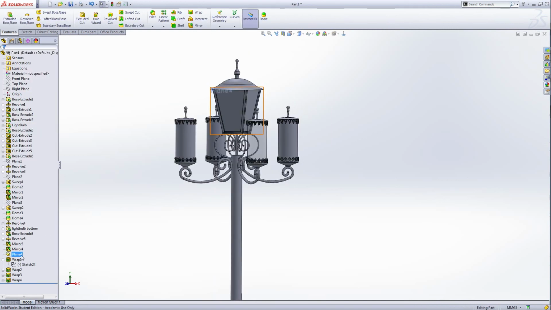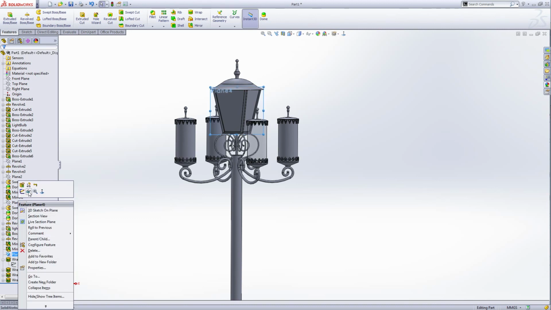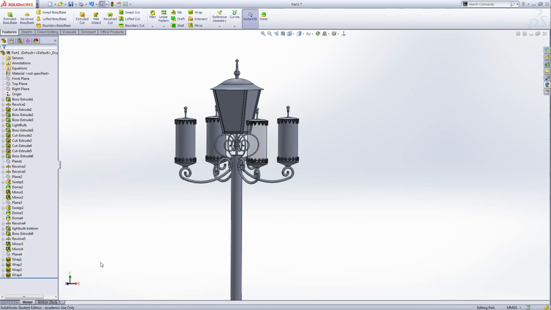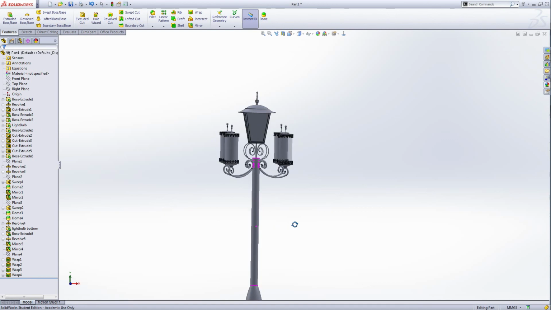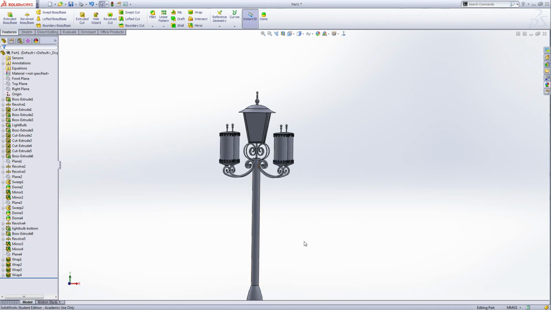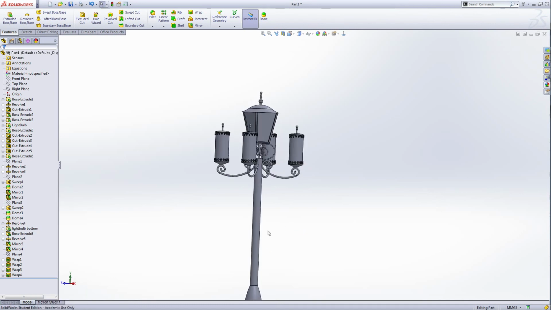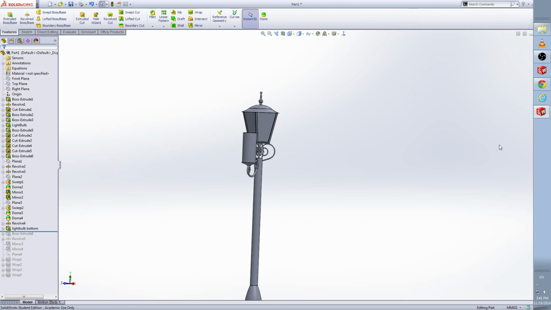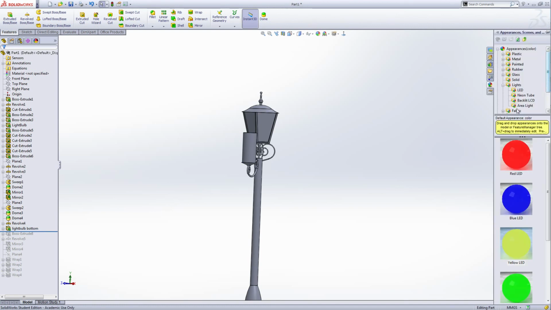Okay, now let's hide plane 4. Now change the transparency of the first one, the one above. Okay, we're going to roll back, select this one, and select this one and use the appearance.